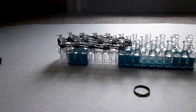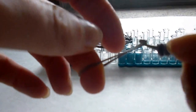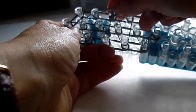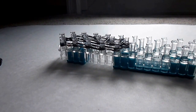If you are using bands, let's say you wanted to use the shiny silver, you wrap it on your hook 1, 2, 3 times. You would take a 2nd one, wrap it on your hook 1, 2, 3 times, and then you would slide both of your eyes onto a single silver band, which is always hard to do from this hook, but I've got my body sitting on my 2 point, and this would go back to those third pegs, and we separate them. So this is what you do if you're using bands or beads that have a larger hole.